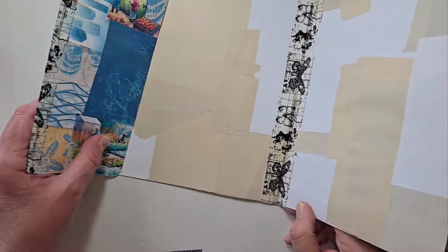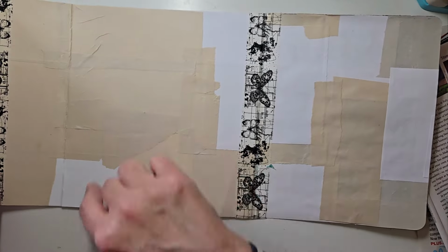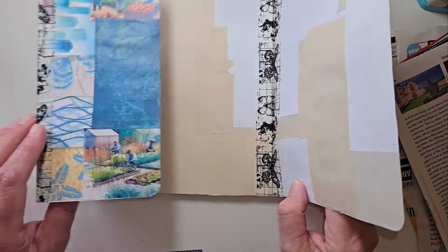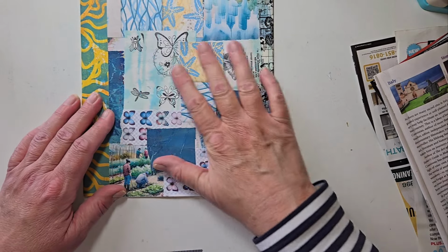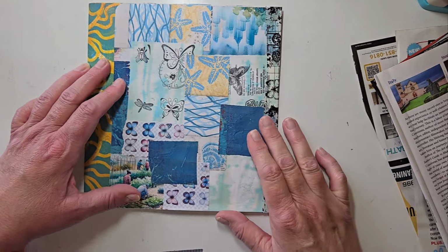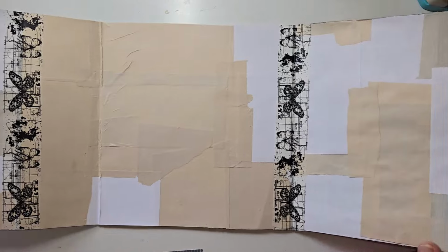I'm liking it. Maybe I should do it. Oh, but I didn't. I could have done it that way, brought my line here, but we're not doing that. So this way and then this way. That'll be fine. Kind of backwards-ish, but it's fine. Yeah. All right. Enough drooling over this. Let's get going on the inside.